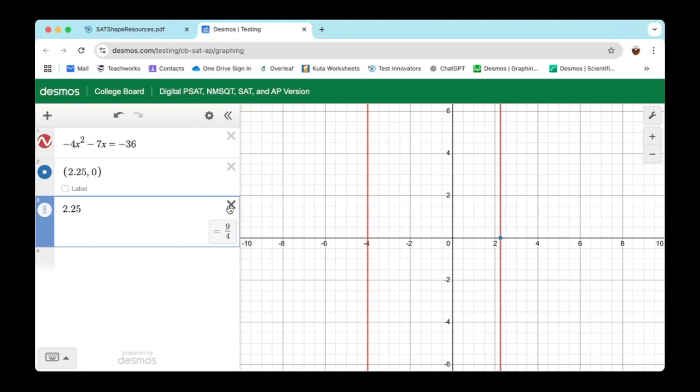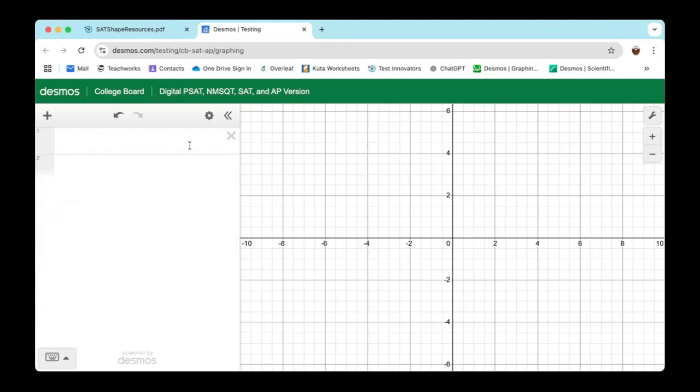But what I want to do is show you another way to do this. Another way to solve these, and again, I would have just done it the first way, but this is to go over all the different ways because in some problems it might be better to do this. Another thing you can do is imagine that the equation is equal to 0. So we would have to bring that negative 36 to the other side. So you would get this.